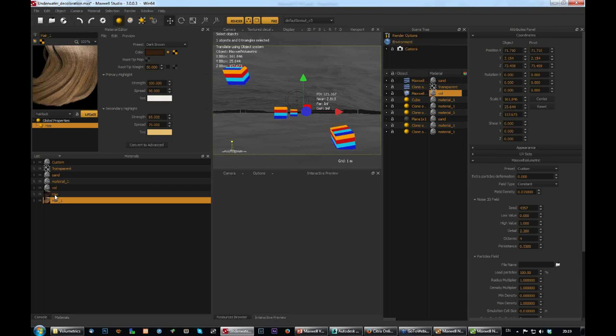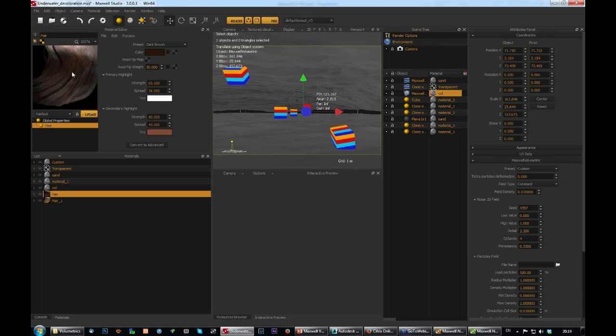Here I have two of these hair presets with new hair preview scenes, and by default Maxwell ships with these hair presets. You have control over the root and tip colors, the primary highlight and the secondary highlight, which is shifted from the roots, just like in the Marschner paper.